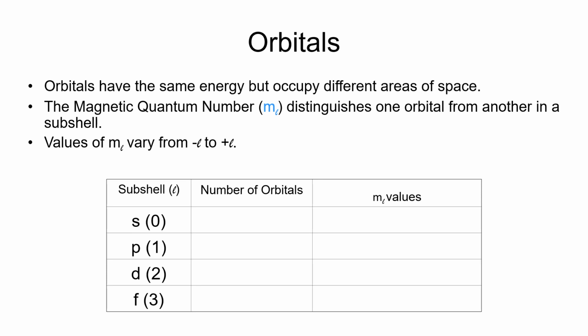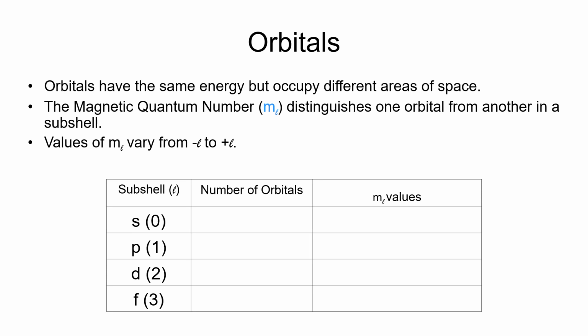So orbitals are the way that electrons divvy themselves up within a given subshell. So remember, a subshell is a bunch of electrons that all have the same energy. But orbitals are the pairs of electrons that will have all the same properties in that they will occupy the same amount of probability space around a nucleus.